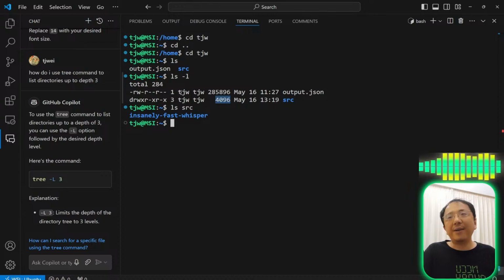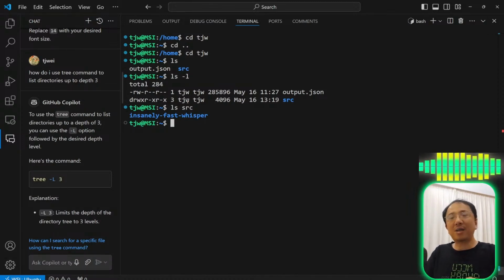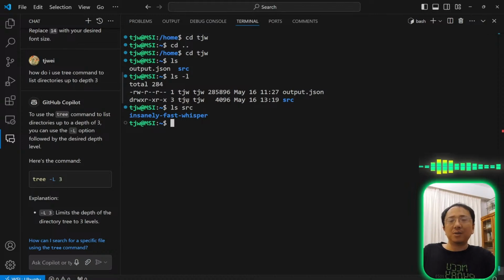Okay, then what do these two mean? TJW and TJW. The first TJW means the owner of this file or this folder. That means the user TJW, which is myself, owns this file. So other people do not have full access to these files.